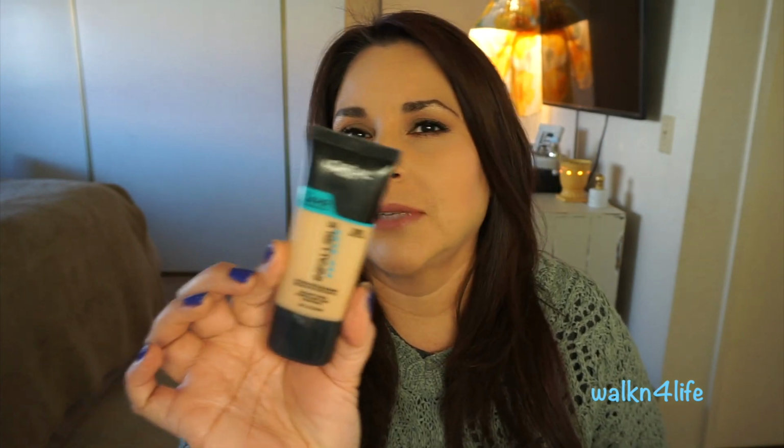Okay. This other one here is the L'Oreal Infallible Pro Glow. No, I do not like the Pro Glow one. I don't like the finish on it, for me personally. And a lot of that has to do, guys, with my scarring, okay? I do have a lot of scarring here, and a lot of these foundations might be good. It's just that they will accentuate the scarring instead of minimizing them, or at least do nothing for them but not amplify them. And some of these do that, so that's why I personally don't like them.